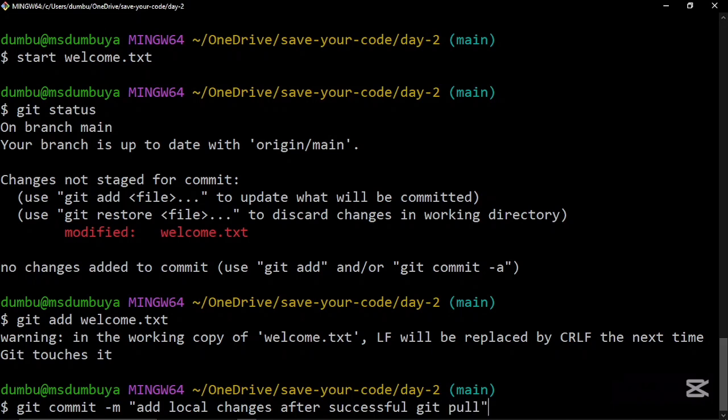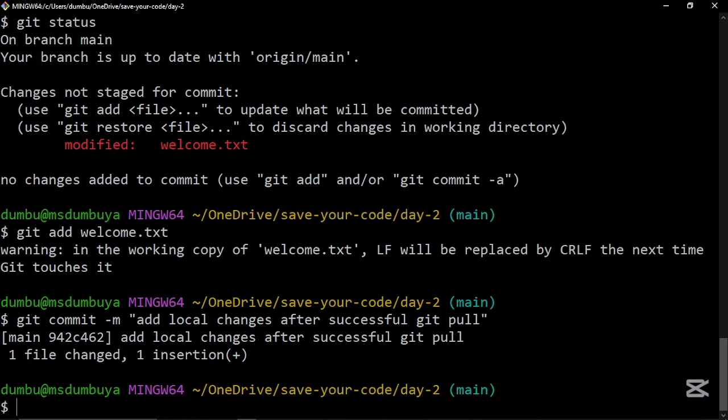So this will be your commit message, then you press enter, you make your commit, you actually take a snapshot of it. So now we can use git push to sync the local and remote repo the same.